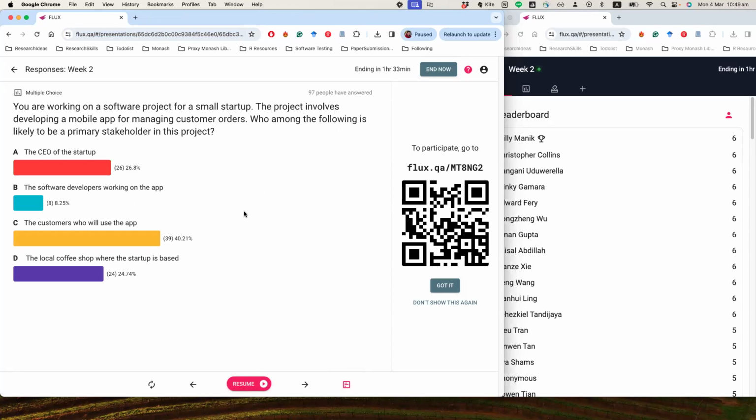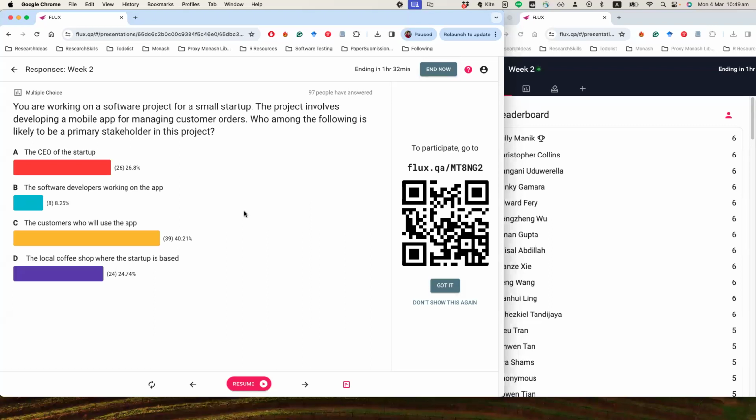So you are working on a software project for a small startup. The project involves developing a mobile app for managing the customer orders. So the question we need to ask is who needs to do that.